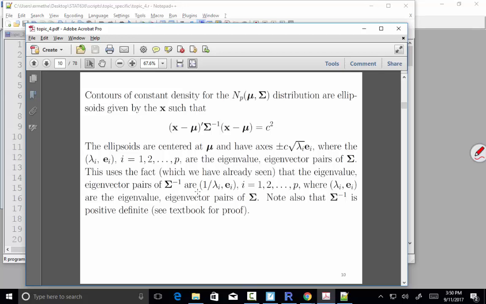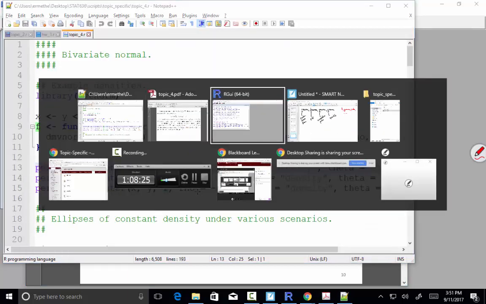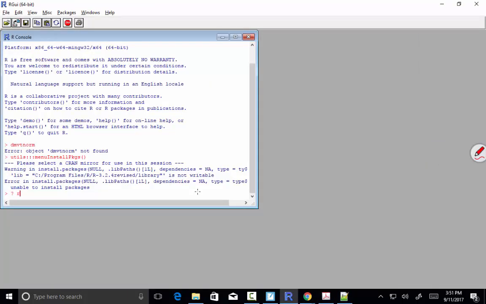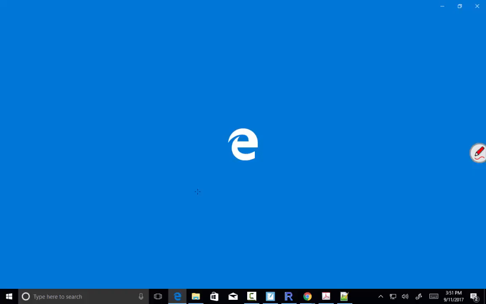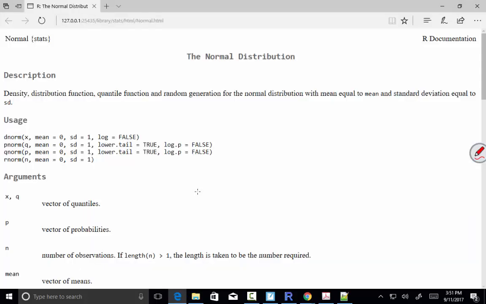Would the mvtnorm package give functions for the univariate distributions also? Like rnorm, pnorm, dnorm? No. What is the library for? The univariate distributions come with base R. So rnorm, dnorm, rt, all those things are there. The multivariate normal is a specialized thing. But all the univariate distributions are there.